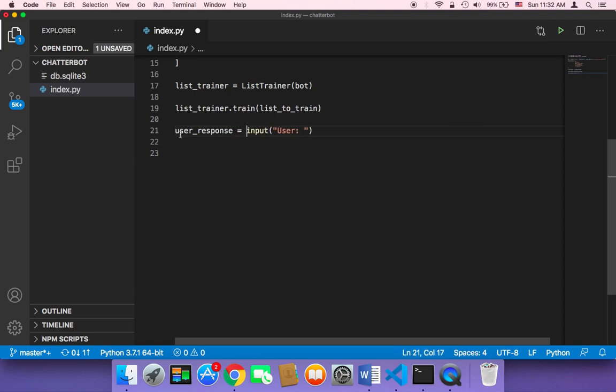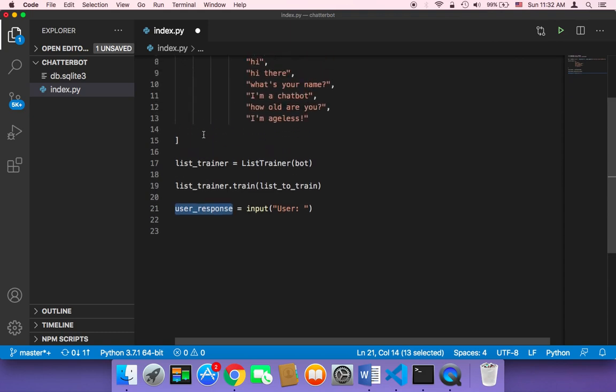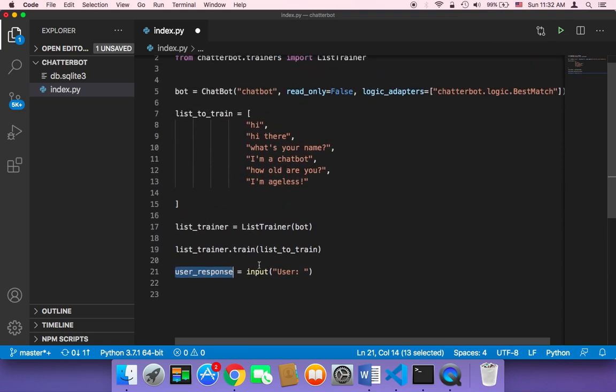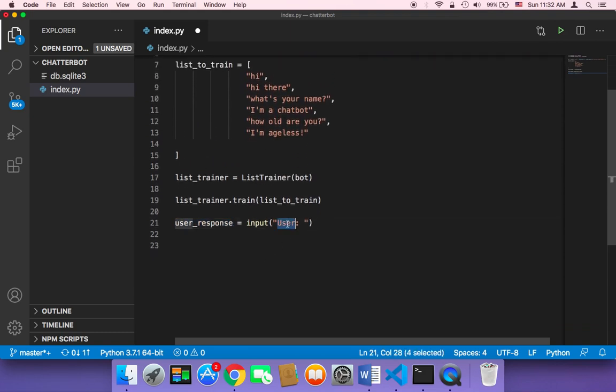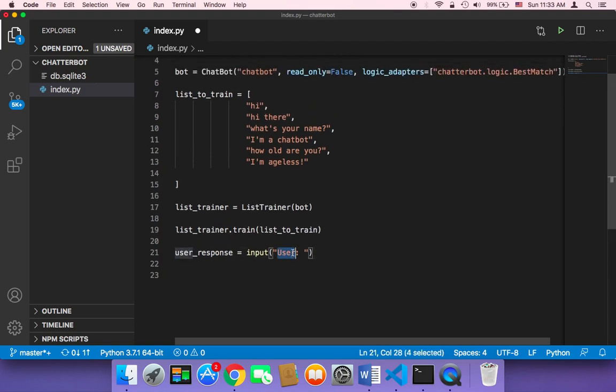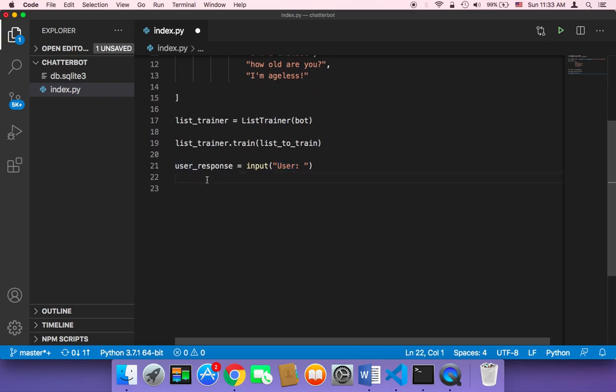And then, now that we have a response from the user, we need to tell the chatbot, hey chatbot, now that we have a response or text from the user, we want you to pick out an appropriate response to this text. So how can we do that? How can we translate that into code? Well, very, very simple.